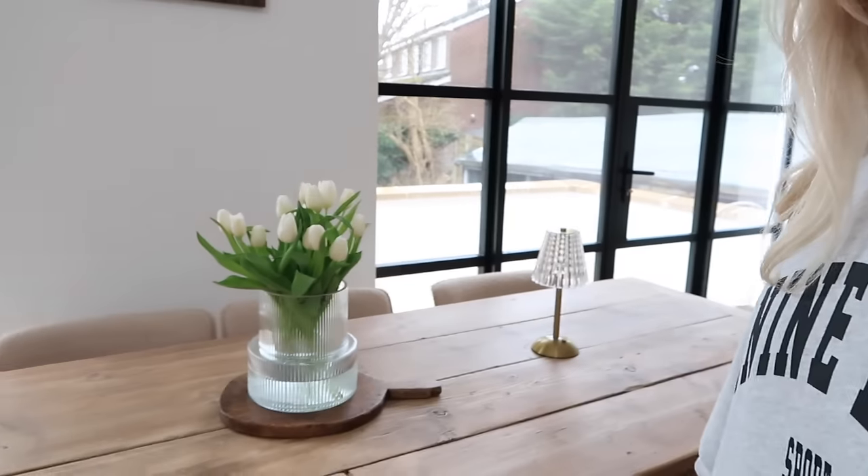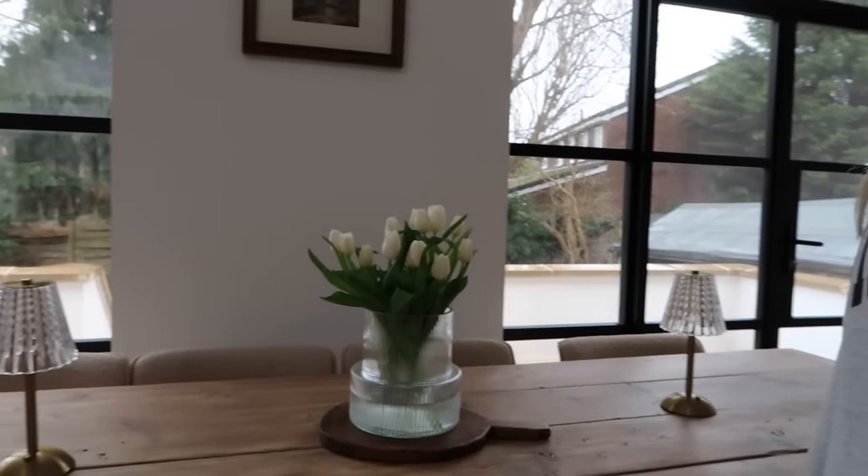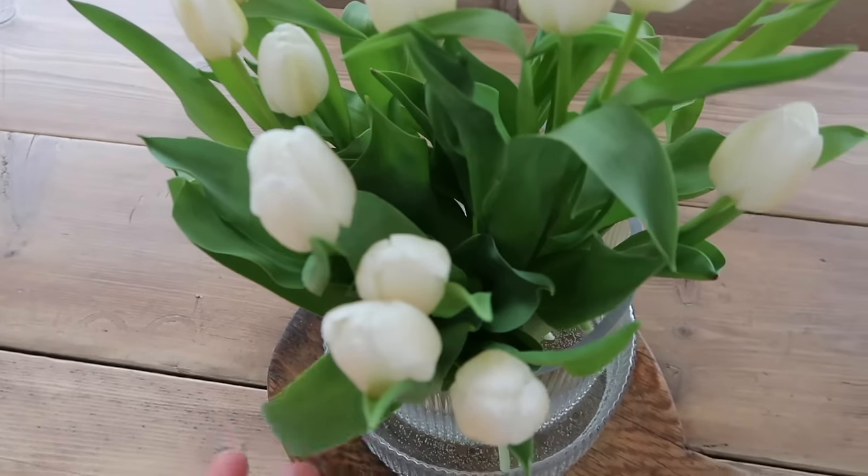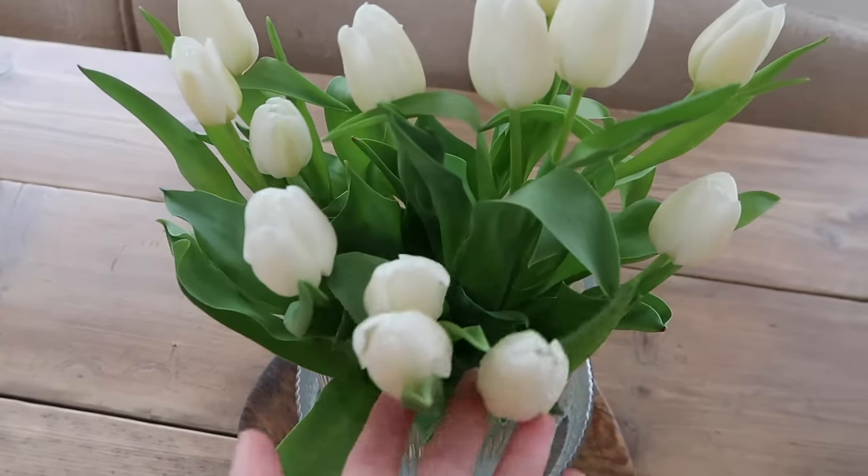I am back home. I've just switched out some flowers - still had some left over from Valentine's which I need to wash the vase out. They were done, so I switched them out for some fresh tulips. I just feel like it's the season to have tulips in the house, and these are just beautiful - all white. They don't really smell of anything, literally nothing, but they're pretty. Super super pretty, nice and simple, and I've just popped them on the table.